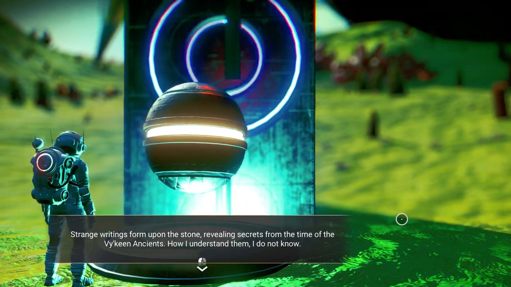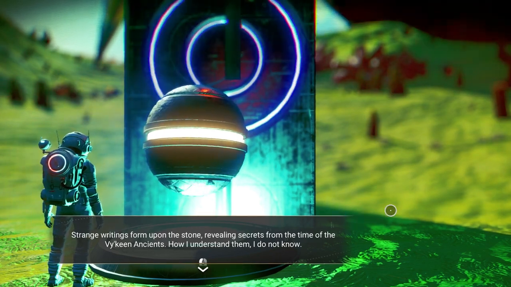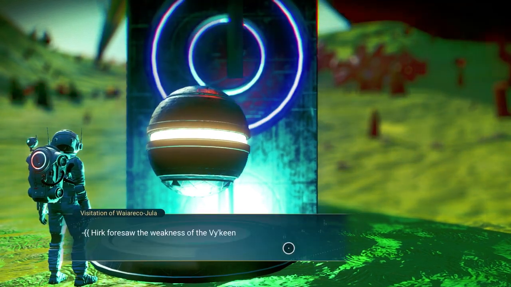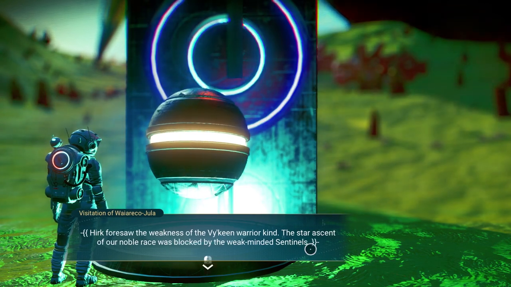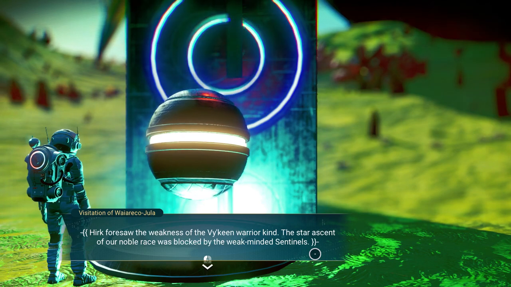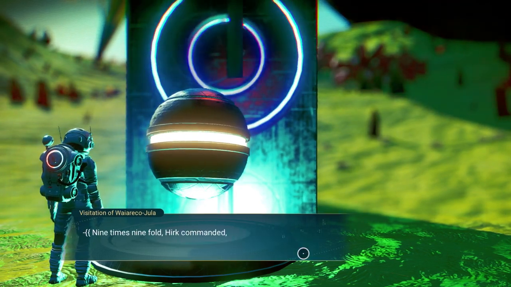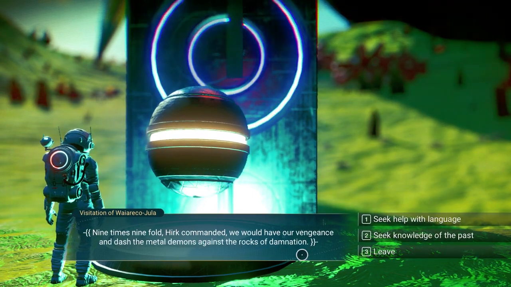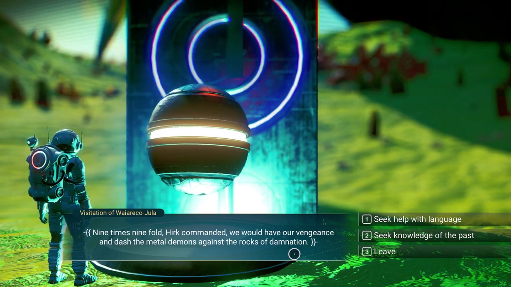Strange writings form upon the stone, revealing secrets from the time of the Viking ancients. How I understand them, I do not know. Herc foresaw the weakness of the Viking warrior kind. The star ascent of our noble race was blocked by the weak-minded sentinels. Nine times ninefold, Herc commanded we would have our vengeance and dash the metal demons against the rocks of damnation.